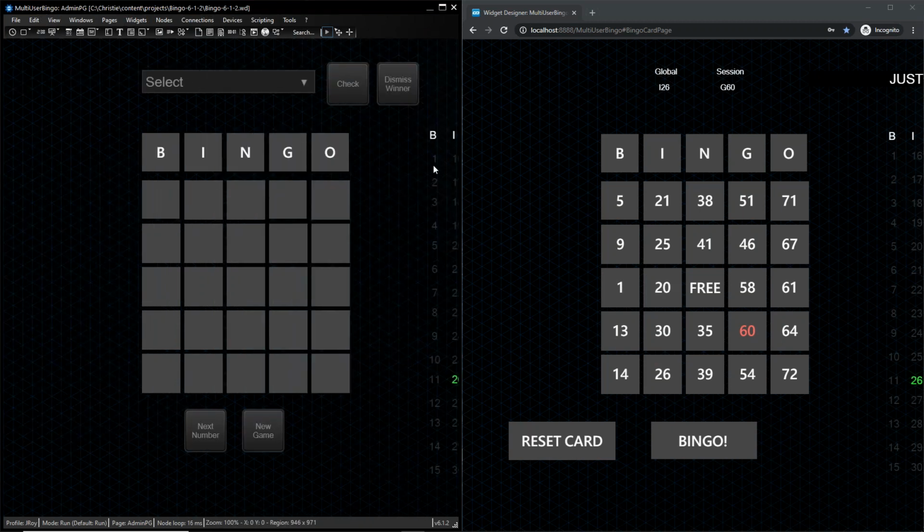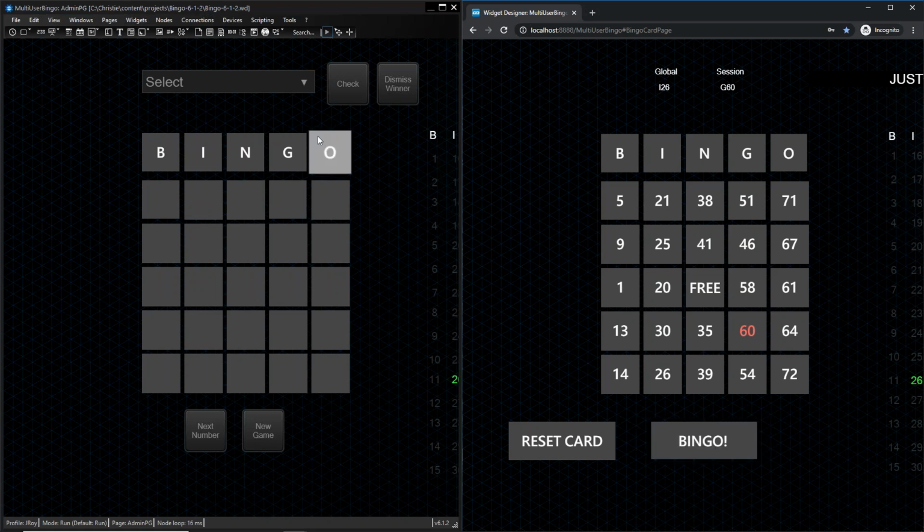In this case, when I created this, because the rules do vary, as I mentioned before, sometimes it's diagonal, they're always diagonal and always lines, but again, sometimes four corners can win it, or a box, or a pattern, or letters drawn with these numbers. So if you think you've gotten bingo, I'll click bingo here in my web browser, in my administrator page that you guys can't access yet.